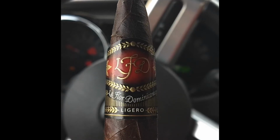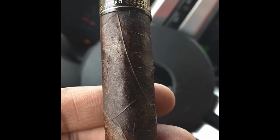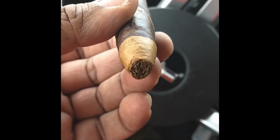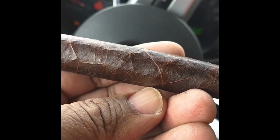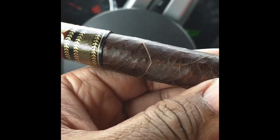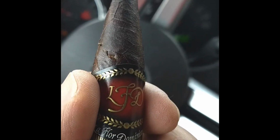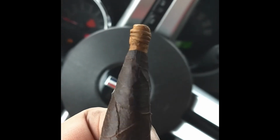So, the Flor Dominicana, what is this thing again? I'll give you a look at the cigar again. The Flor Dominicana TCFKA Oscuro, $16.75 on some sites. I didn't go to one of those websites. I really got held up. Nice to look good at when you go out, but this don't look good when you go out.